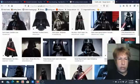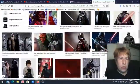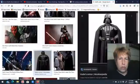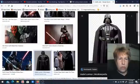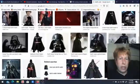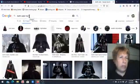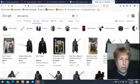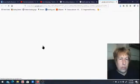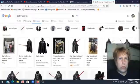Nothing real obvious. Originally I didn't have all these colored lights and stuff. This has changed a lot. I'm not sure if they're really supposed to be green. So he's gotten a bunch of gray on him and then some colored lights. The easiest way is sometimes to check the toys because the toys will highlight the colors more obviously.